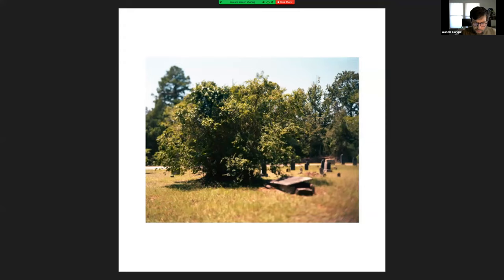The title Native Place came from Iva, South Carolina. It came from a cemetery in Iva, of a 12-year-old boy whose headstone had a handwritten inscription that said, "His soul in heaven has sought its native place." And this is how this project began, sort of dreamy, really exploiting the tilt shift functions of a view camera.